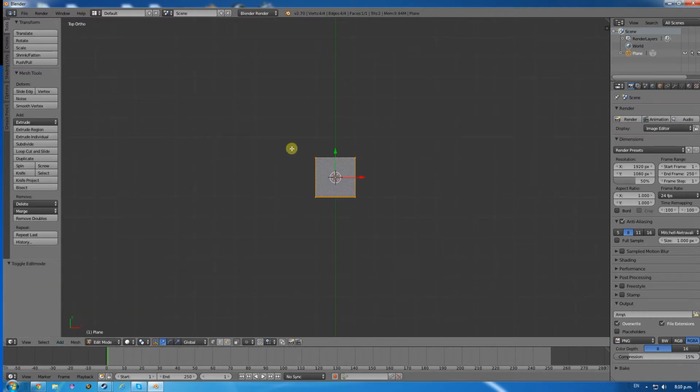And I'm going to go into edit mode, hit A to deselect, B to draw a box around these 3, and hit X to delete the vertices. I am going quite fast. A lot of these shortcuts you should have been familiar with by now. If not, just listen and slow the video down.